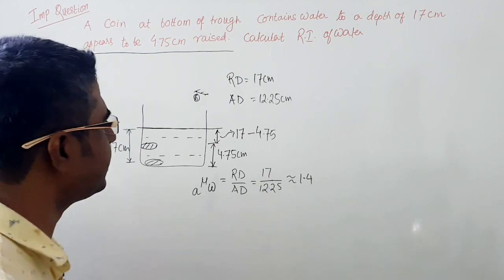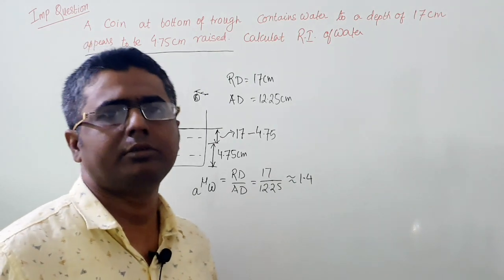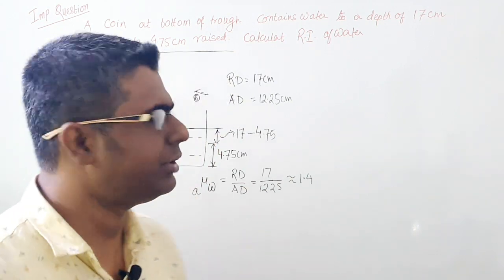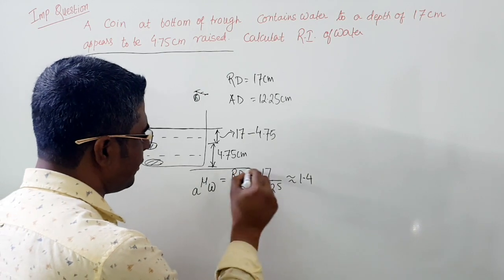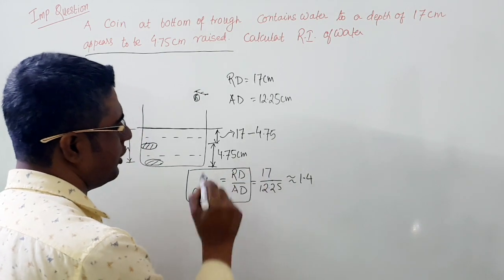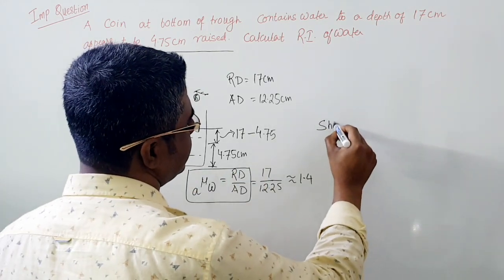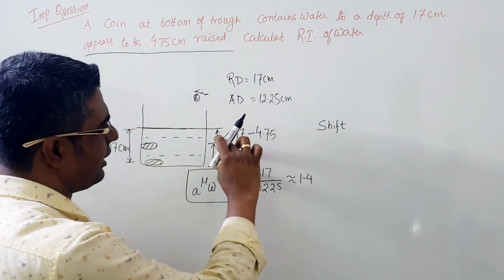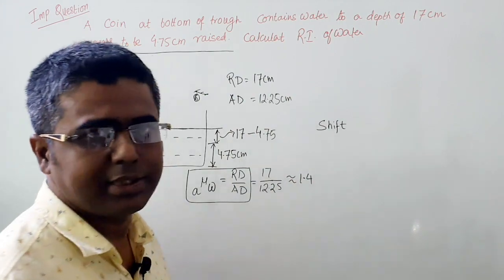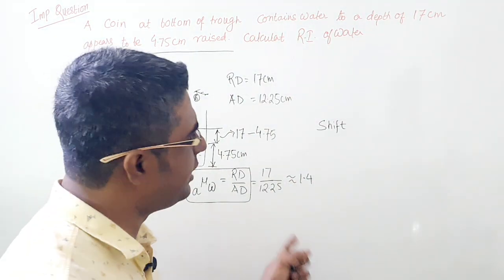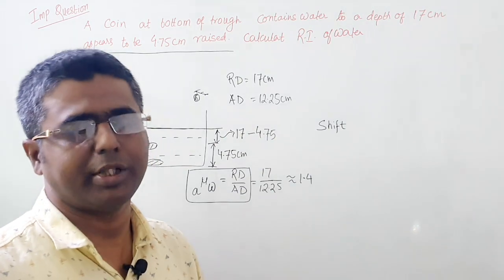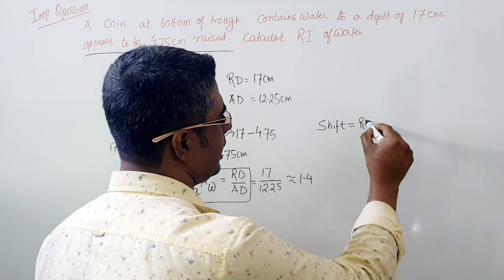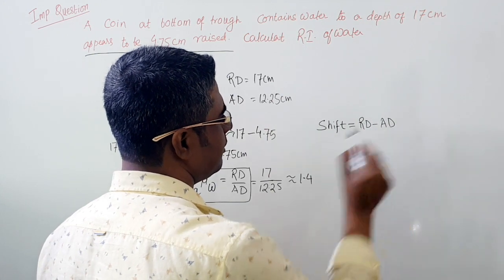So a very easy question. I will again say, just go through your Concise book, the real depth, apparent depth part. I am making it very short for you. You just have to go through this formula. Don't go for that shift formula. Sometimes this shift is also added. The shift is nothing but the difference between real depth and apparent depth. A formula is given in the textbook for the shift itself, but don't go for that shift formula. This makes things complicated. Shift is simple, RD minus AD.